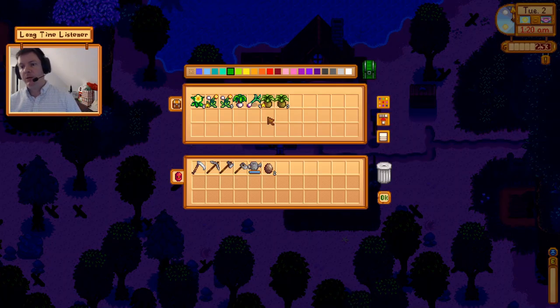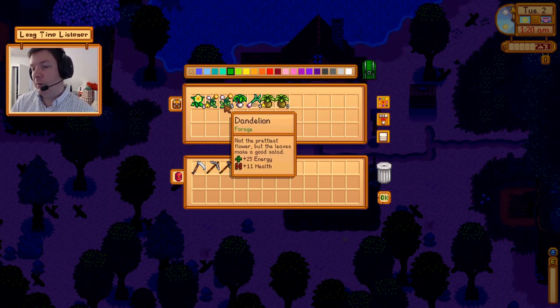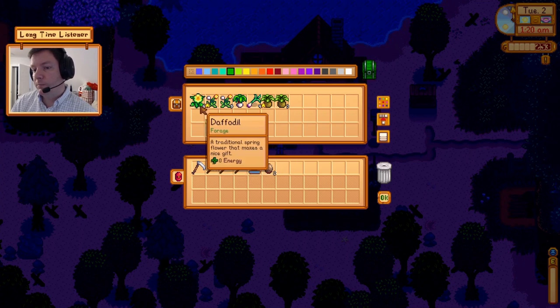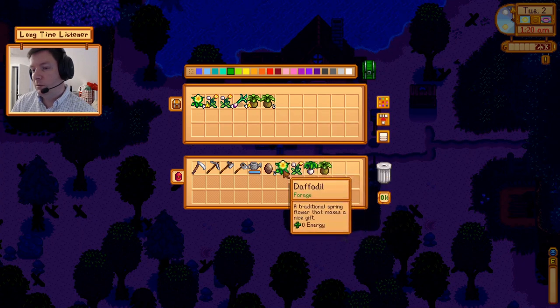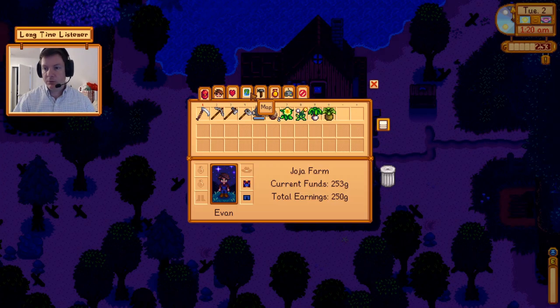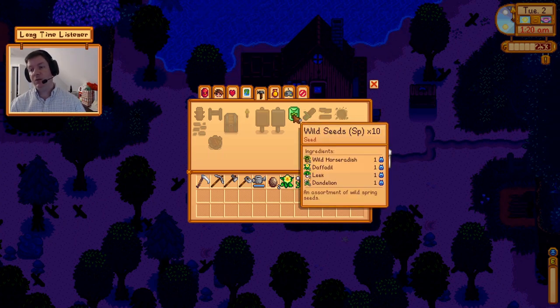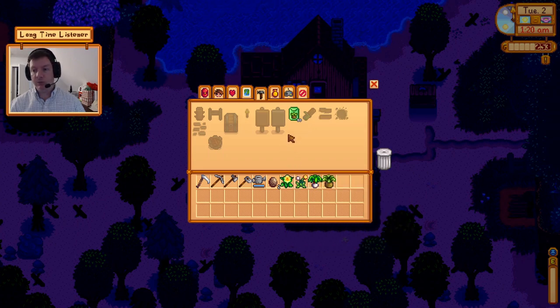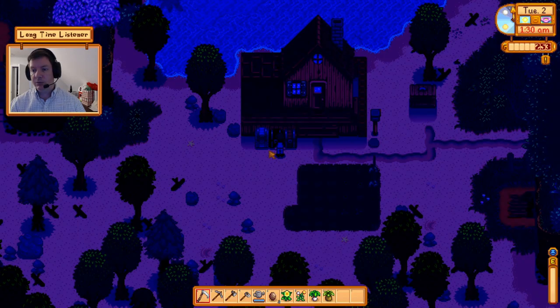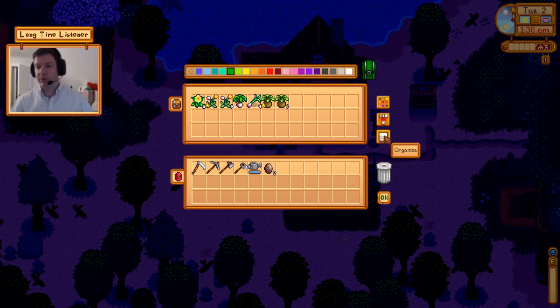Now in here, like I could sell these dandelions because I've got 5 of them. I don't need 5 for anything. However, let me demonstrate here. Boom, boom, boom, and boom. If I were to take all of these, I'm not going to do it, but I could go here and craft these wild seeds, and I could either plant those or sell them. And the sale value of those is way more than the combined sale value of those by themselves. So that's why it's a good idea to keep some of everything instead of just selling it right away. So we'll learn some of that stuff as we go.